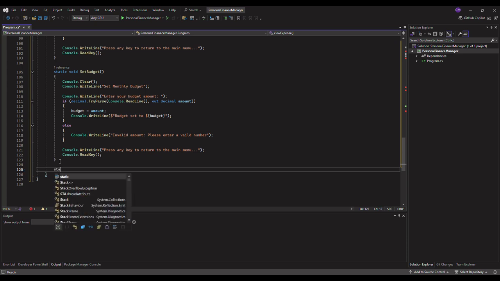saving goals. So then let's say static void TrackSavingsGoal.